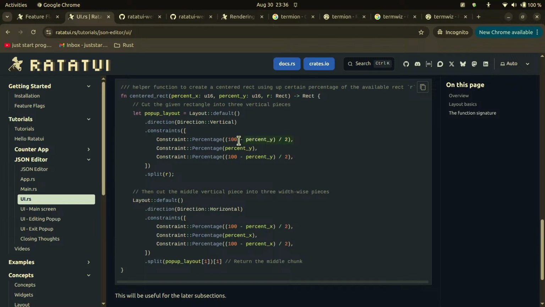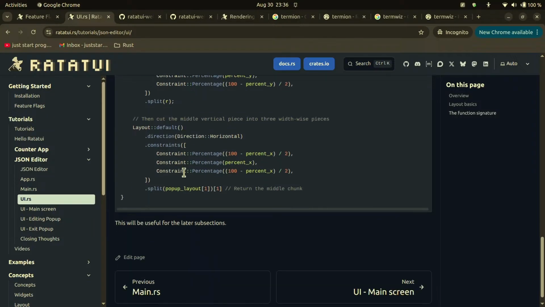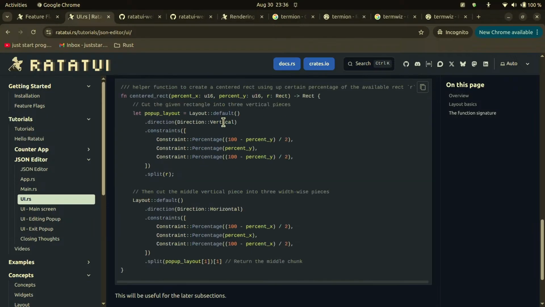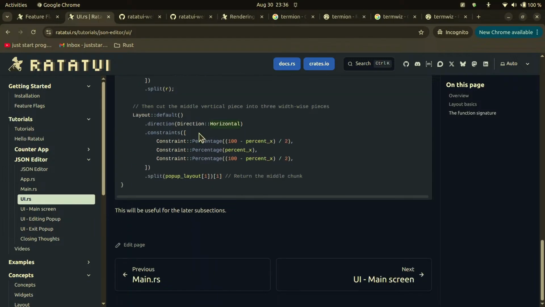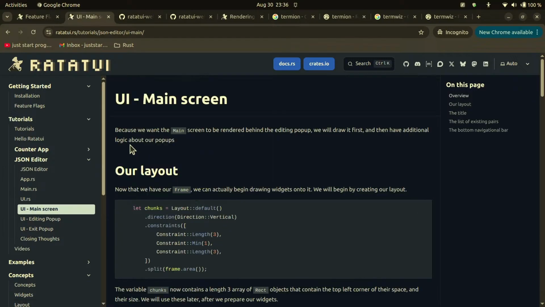Usually when we want to center something, yeah, you divide by 2 to have it centered. In this case, it's vertical. And this one is horizontal. Okay. Let's just continue and see.